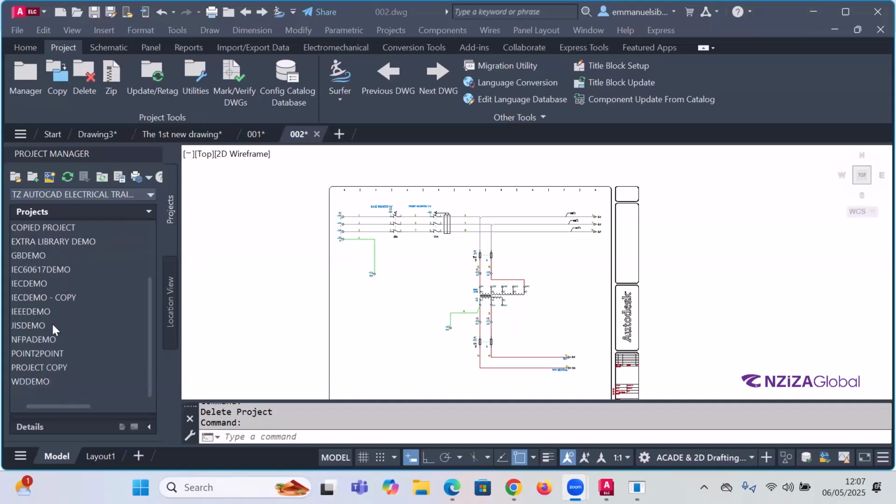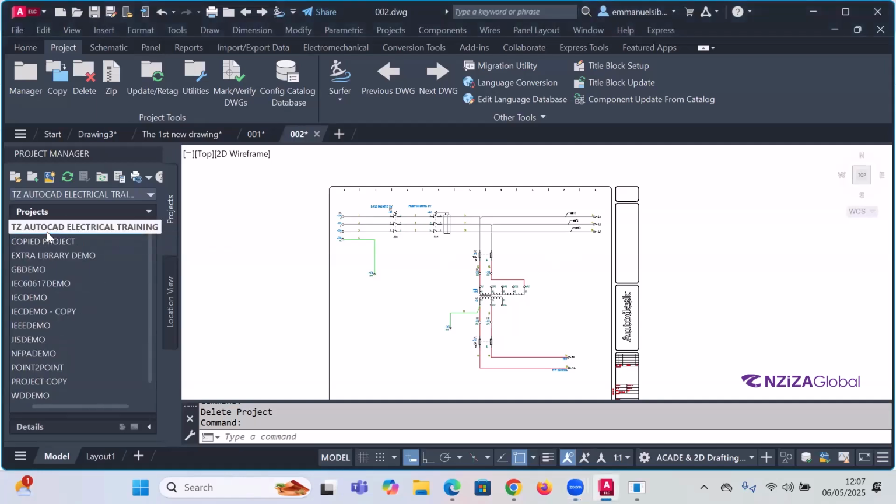Let's say this is an AutoCAD Electric project we have created. We want to copy it to the new project. We want to use the drawing, the settings, and all components from this project in the other project.